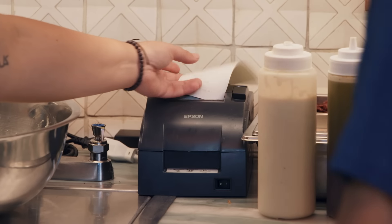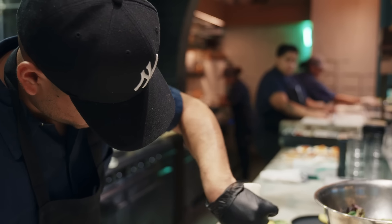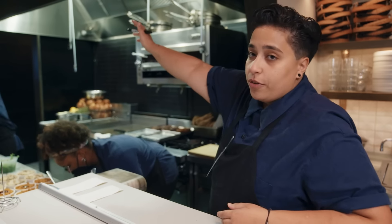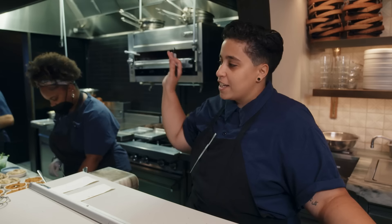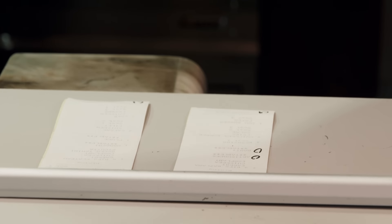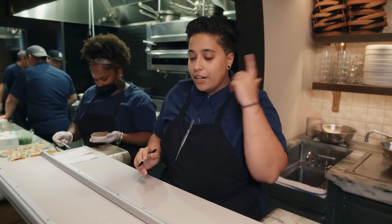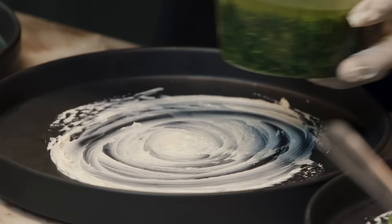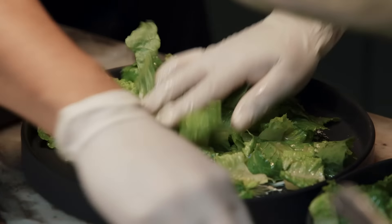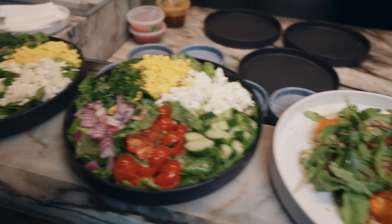We've got our second ticket in — one hot app. Our sauté cook, Elianz, is going to be firing one artichoke. All the way on the grill station, he has his own ticket printer, so he'll know when to fire those artichokes — that's kind of a solo station, you have to have a good memory. The trick for the cooks is to pull all their plates. When they hear a Caesar salad, they'll pull a Caesar salad plate. If they ever get confused, they'll ask me for an all day — an all day is essentially what that station needs to make on the entirety of the board in that moment.